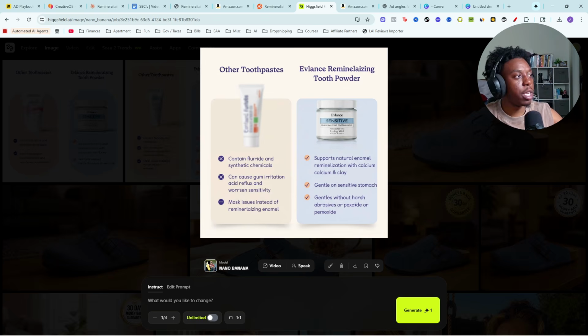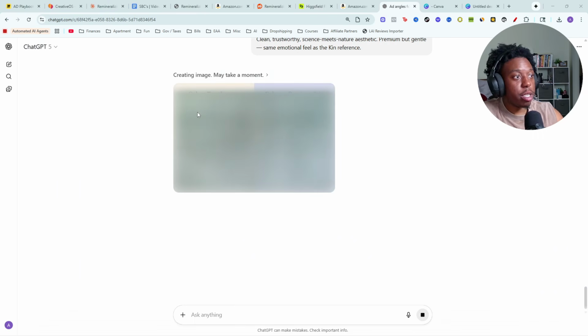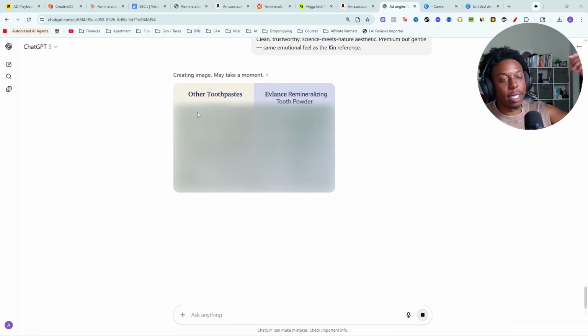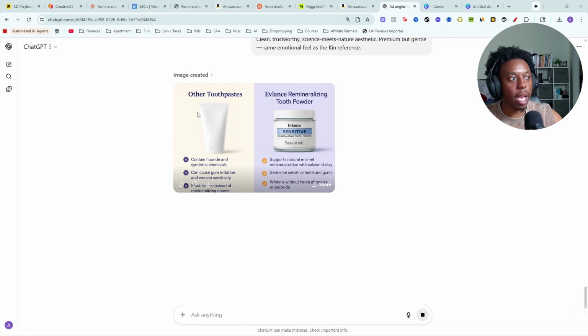Now I would go in and generate another one. We can't sleep on ChatGPT's ability as well. ChatGPT takes so much longer, but it's more consistent with the text and the wording, while the other AI models are a little bit faster. But when you have certain ads with a lot of text, that's where it could get a little tricky. I did pick one of the hardest images to replicate with all the extra text. So that's where Higgsfield can be a little behind. But that's where ChatGPT can come in.